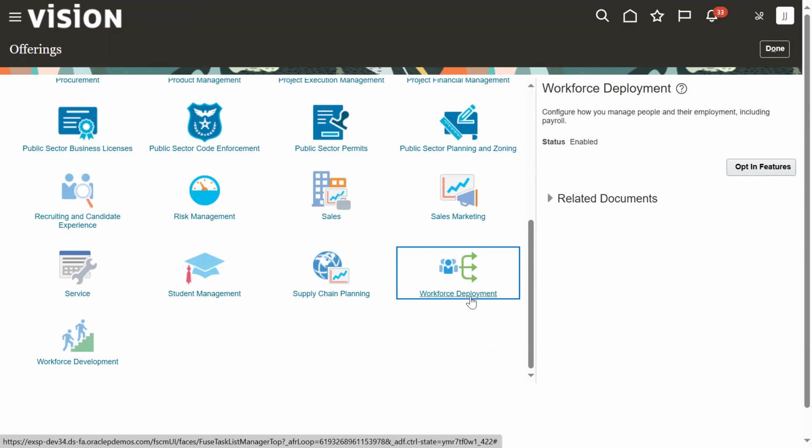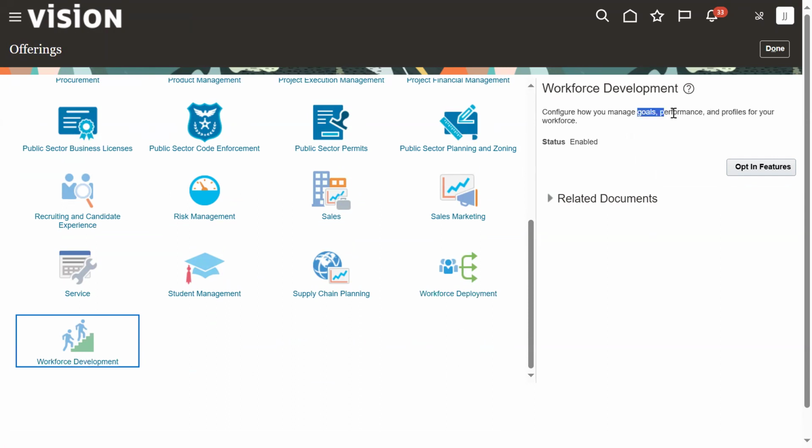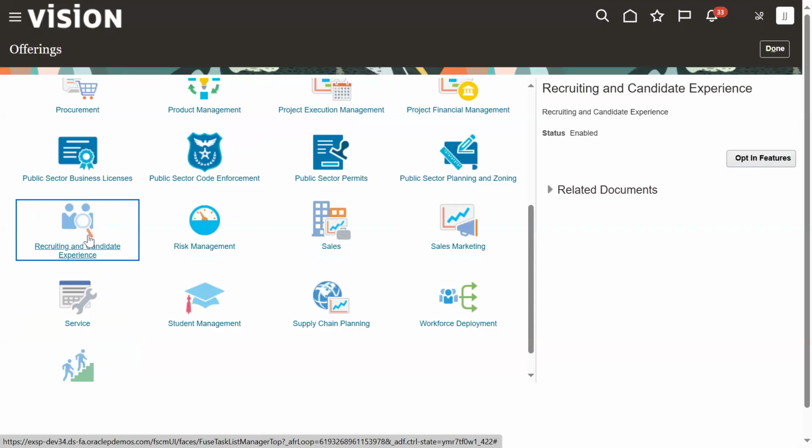You are going to manage the employees' data. And then development is employee skill development, setting the goals, identifying employee performance, and checking employee profiles, any upgrade in the profile and all. And then recruitment and candidate experience, the complete recruitment cycle, the end-to-end ORC module we are going to have. So these are the 4 offerings we find here.